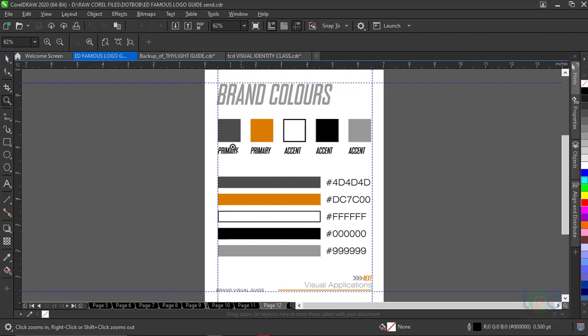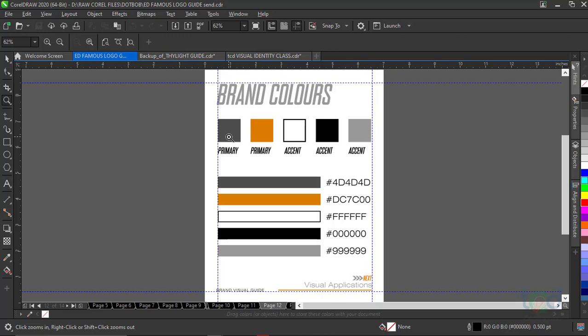Now this first two, the ash and the gold color, are the primary colors for this brand. These are the primary colors, the key colors, the home, you can put it like that, for the home jersey of the club, for instance.